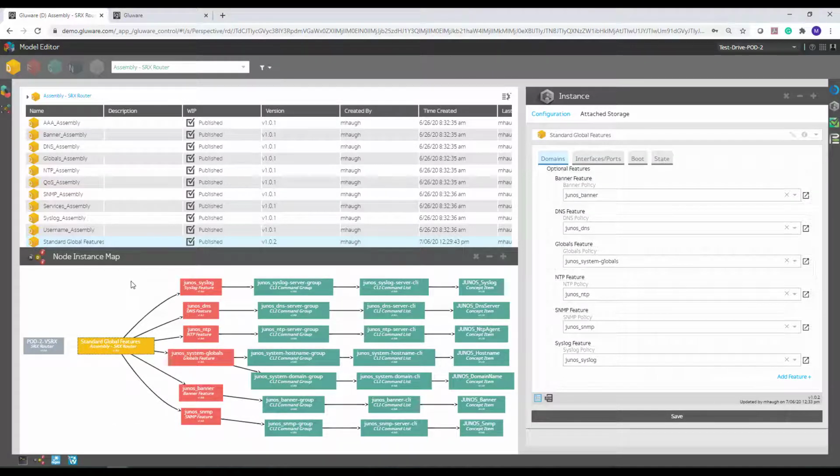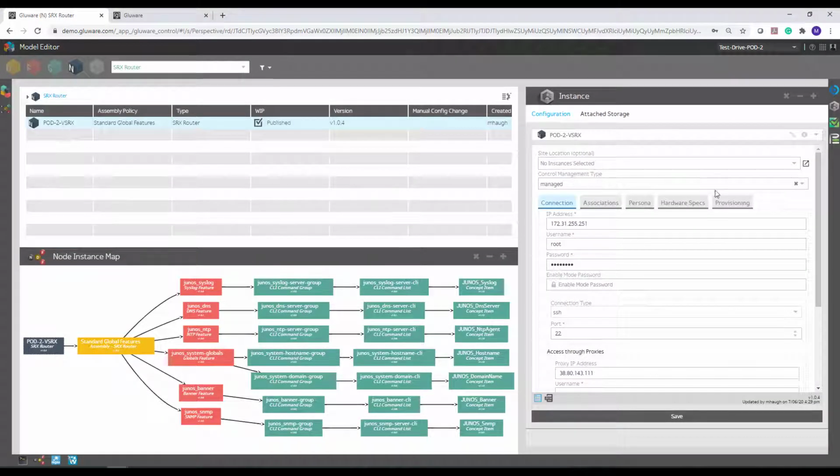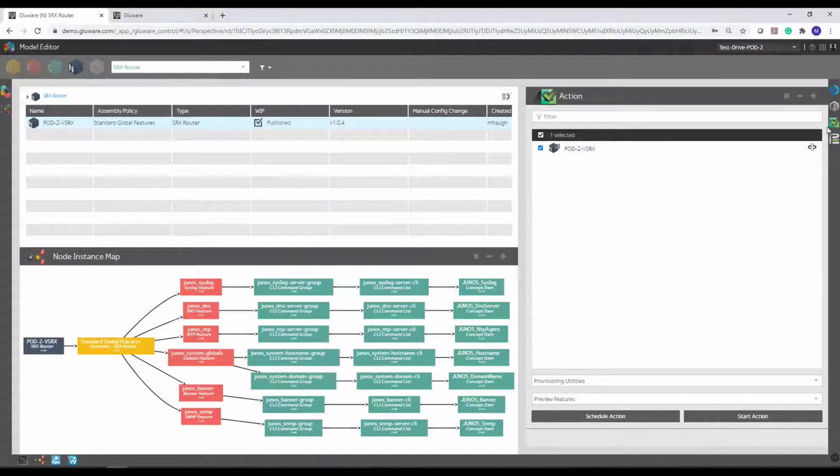So once you're happy with your configuration, and this first step is kind of like my initial configuration, we're going to go through what is called provisioning. Provisioning is where you write these features down to the device. So I want to click on the router view itself. You want to be navigating from the node when you're provisioning, and you're going to go to the actions view. In the actions, you want to make sure the node is selected, and you're going to be on provisioning utilities, and you want to make sure it says preview features.